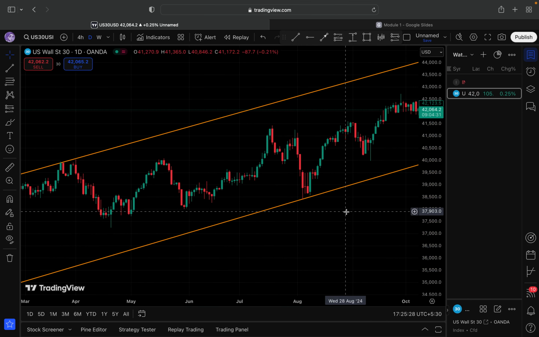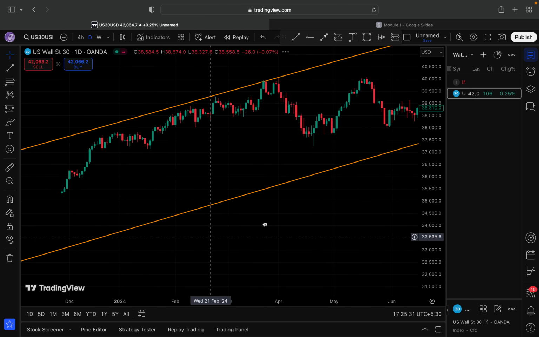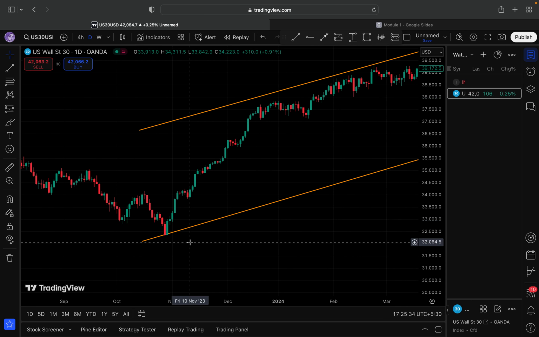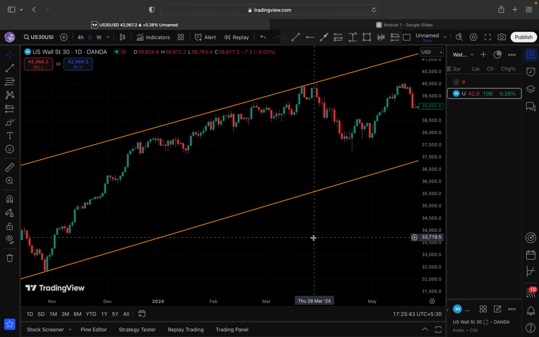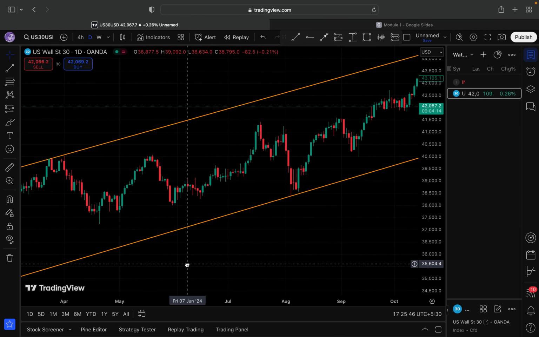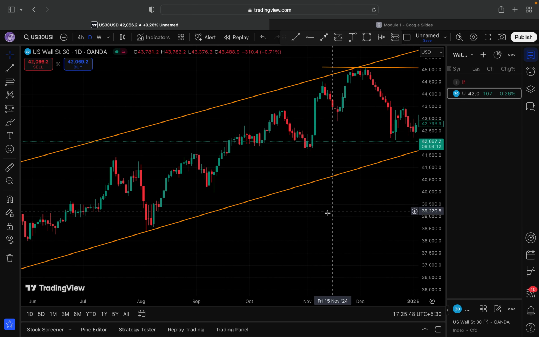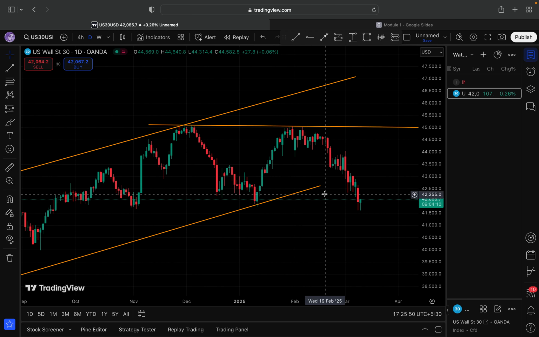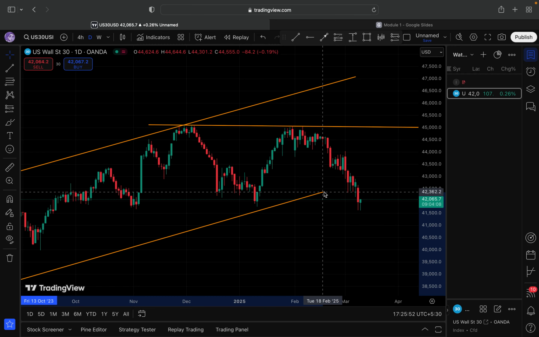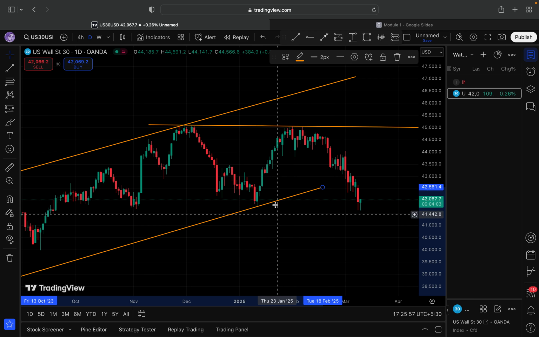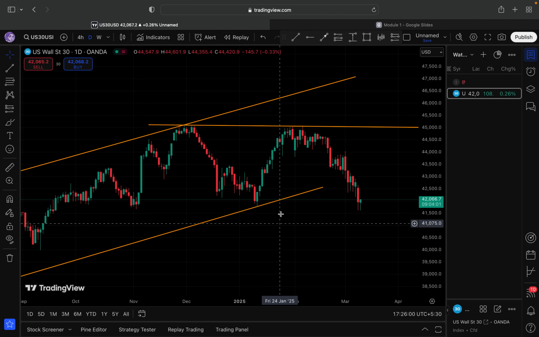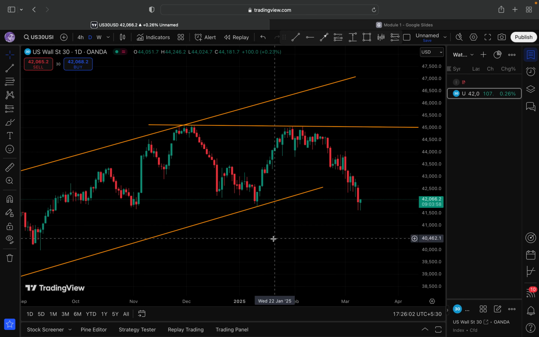Watch what price did. Price is always respecting a zone and giving you the retrace candle, giving you extra confirmation. So always pay attention to what the market is doing. This is it. This was it on the daily time frame. On the third touch, a clear third touch with a nice retrace reverse candle.